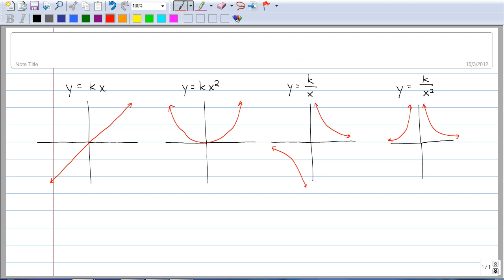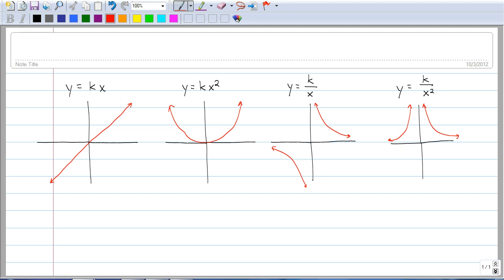What if we were just given a set of numbers? How would we be able to tell which graph or which equation we would use in that situation? Well, you might look at all these graphs and think that they all look different, they all look unique in their own way. And it's pretty easy to tell them apart.